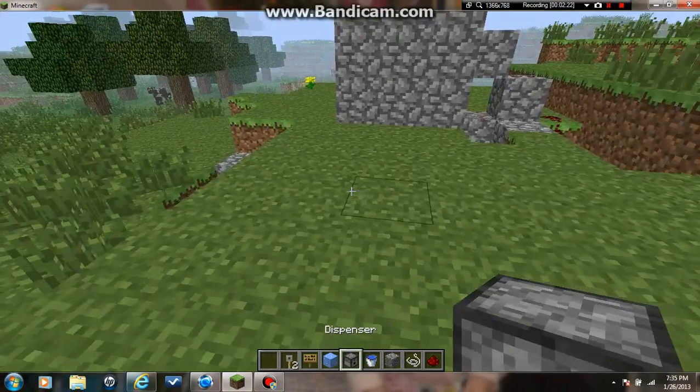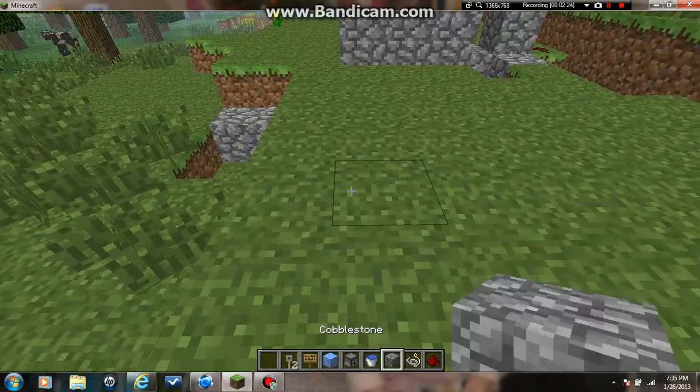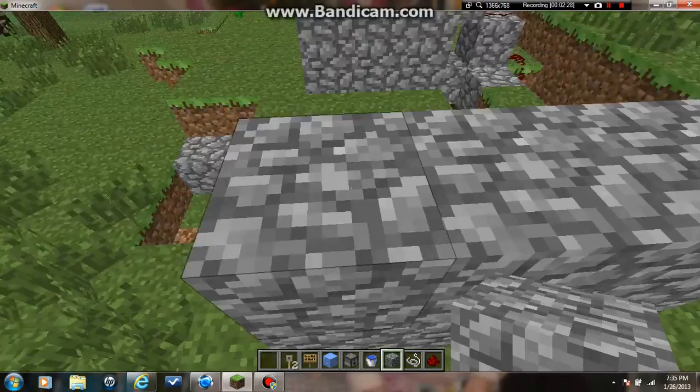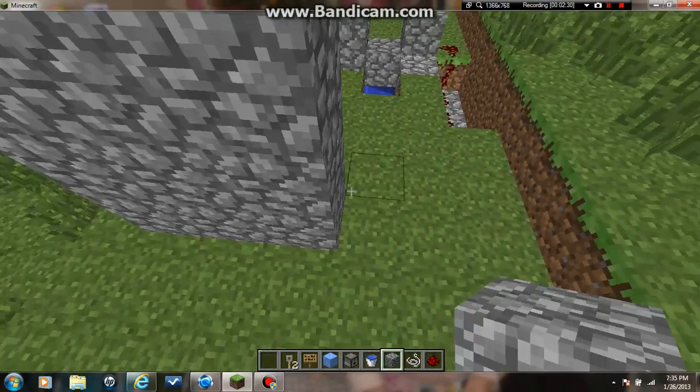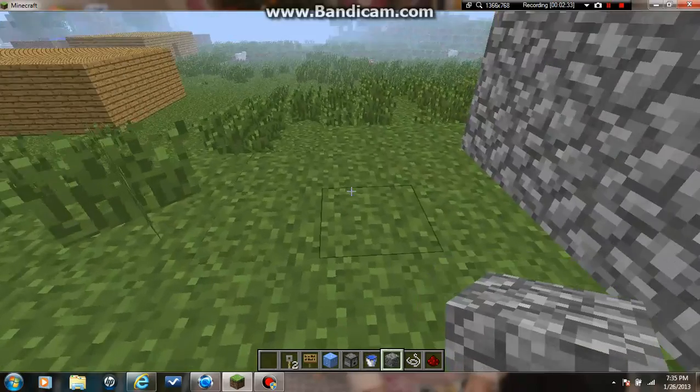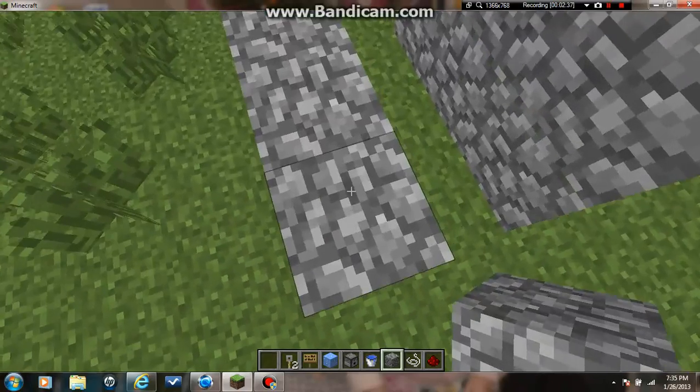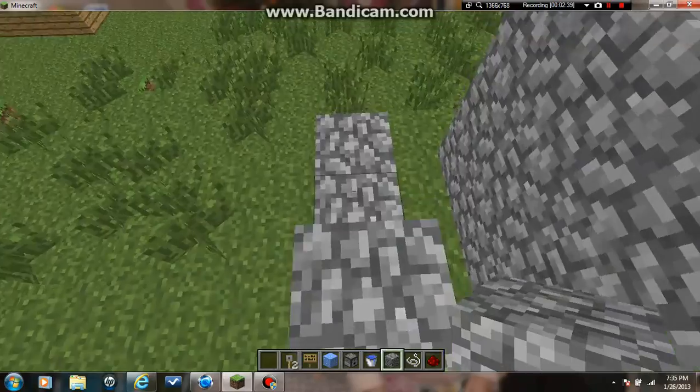Alright, so first you want to do a 1, 2, 3 block. You need it 3 blocks high. So it's a 3x3 and it's 3 high. Right there, yeah, that's 3x3. Jump up.